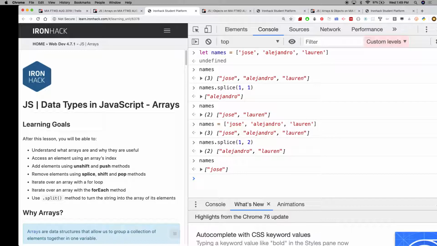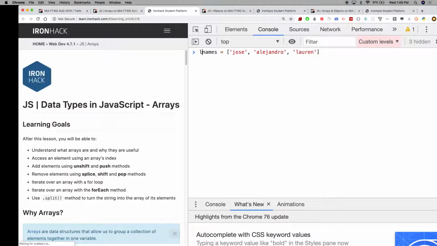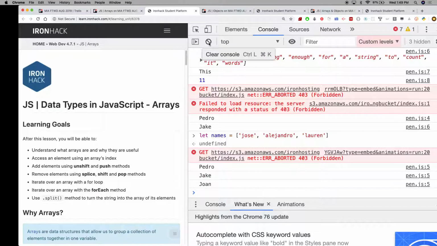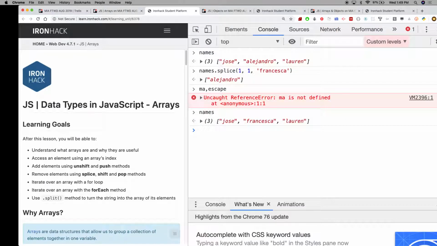And you can also, with splice, replace it with something. You can go names.splice, and say instead of Alejandro, I splice him out, and then replace him with whoever I want. And I can splice as many people as I want.